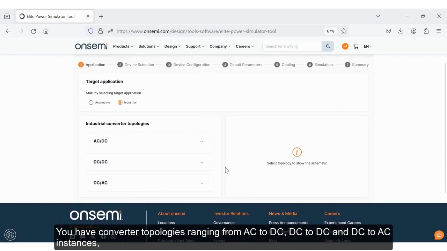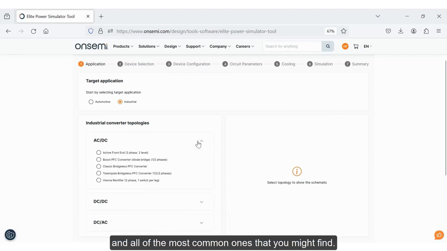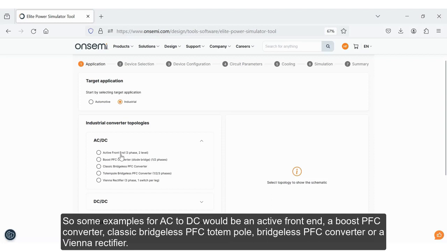You have converter topologies ranging from AC to DC, DC to DC, and DC to AC instances, and all of the most common ones that you might find. So some examples for AC to DC would be an active front end, a boost PFC converter, classic bridgeless PFC, totem pole bridgeless PFC converter, or a Wiener rectifier.